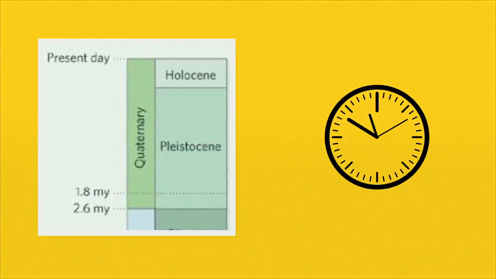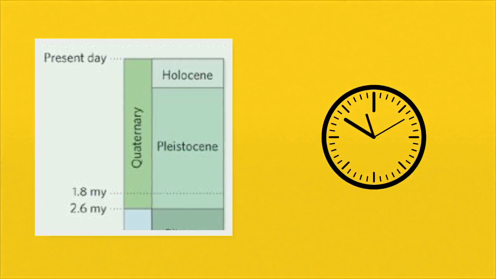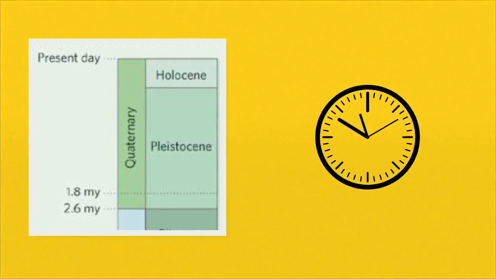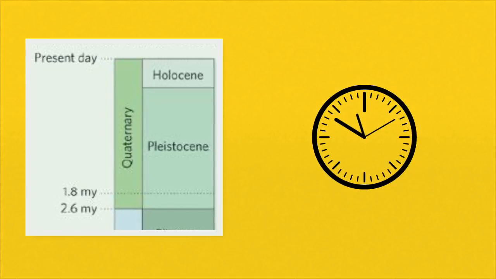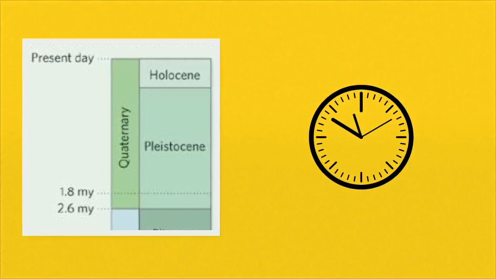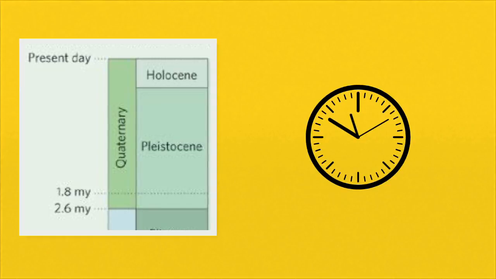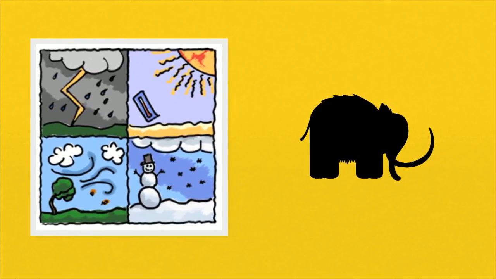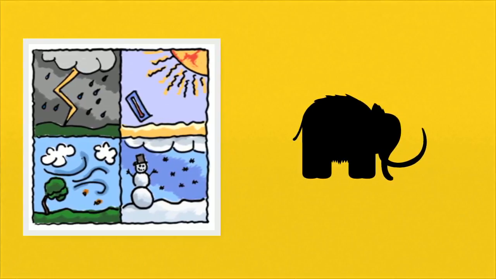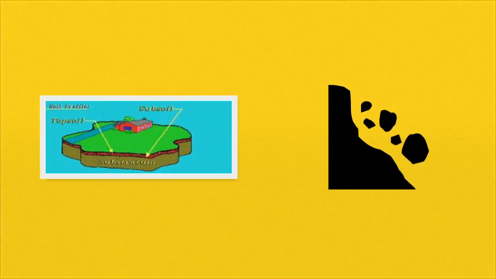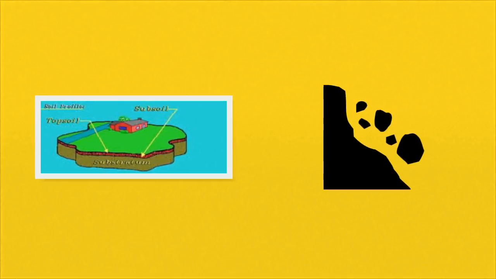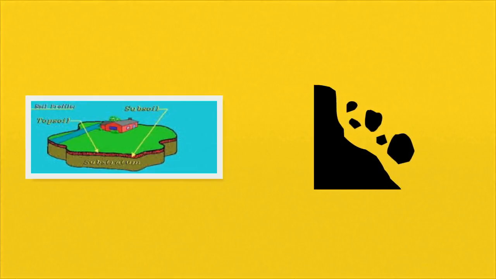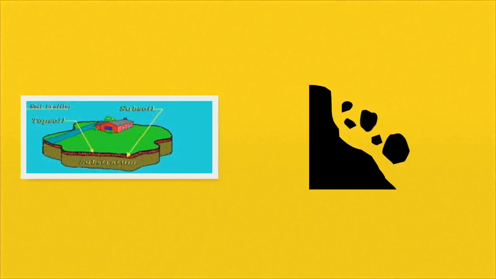We cannot see many traces from eras long ago, but we can see many traces of the last 2.5 million years. This period is called the Quaternary. The Quaternary consists of two periods, the Pleistocene and the Holocene. The most important natural factors that influence the landscape are the climate and the substratum, or rock and relief. These changed a lot in the past 2.5 million years, and therefore many different landscapes have formed and changed over time.